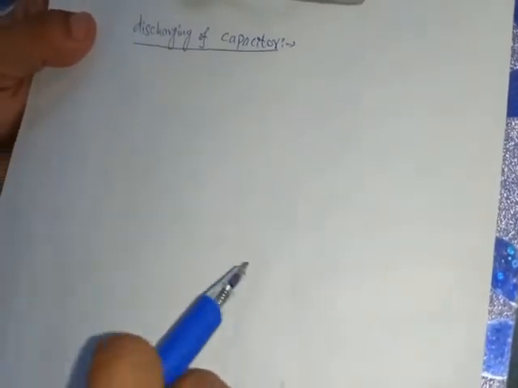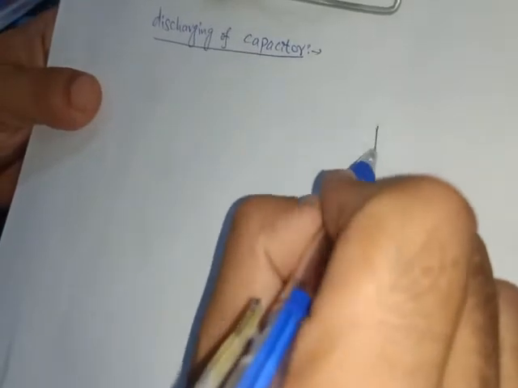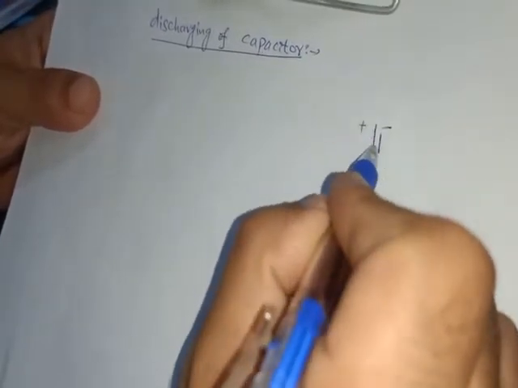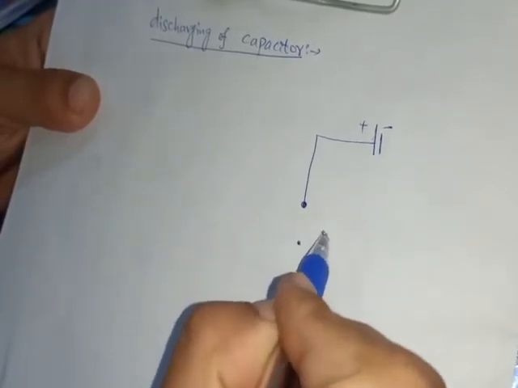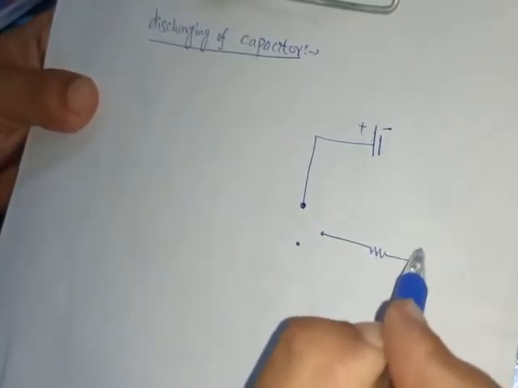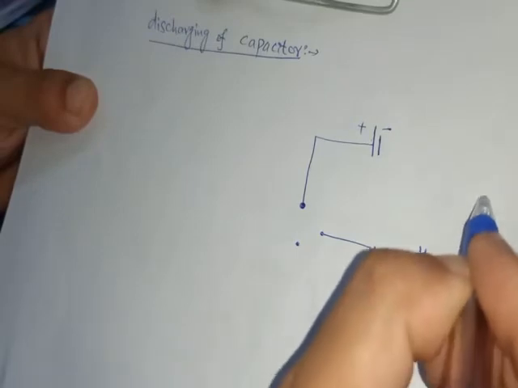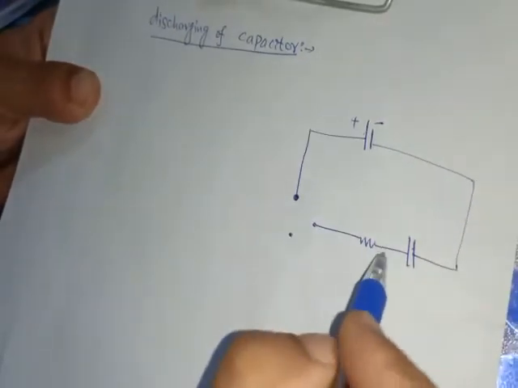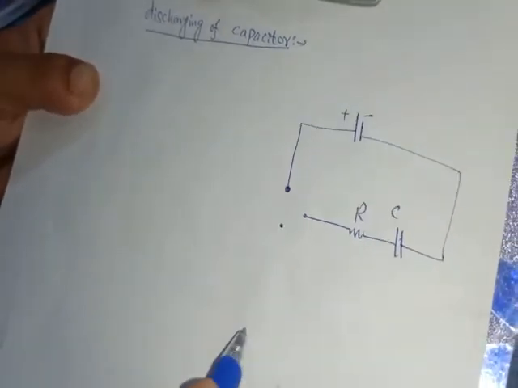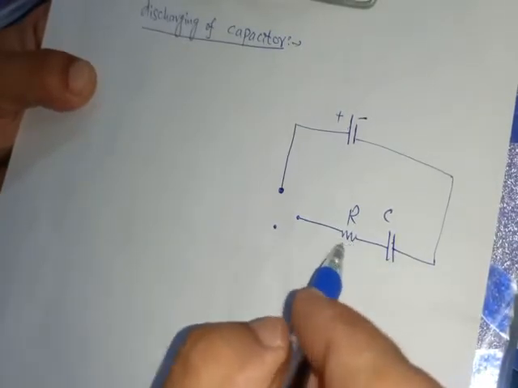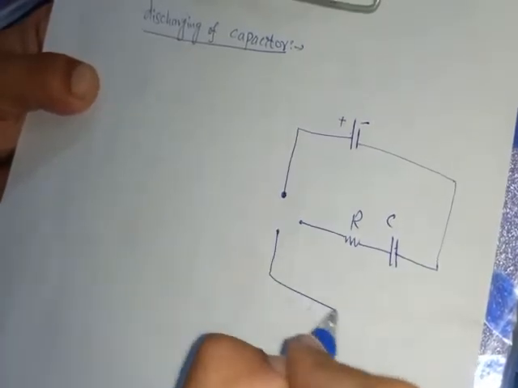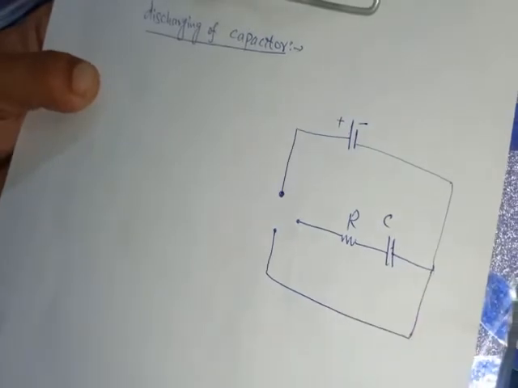Today's topic is discharging of capacitor. In previous lecture we studied the charging of capacitor, so we will have the same circuit in discharging. That is, we will have a series RC circuit in which a resistor and a capacitor are connected in series. But the capacitor is fully charged and we are now studying discharging of capacitor.